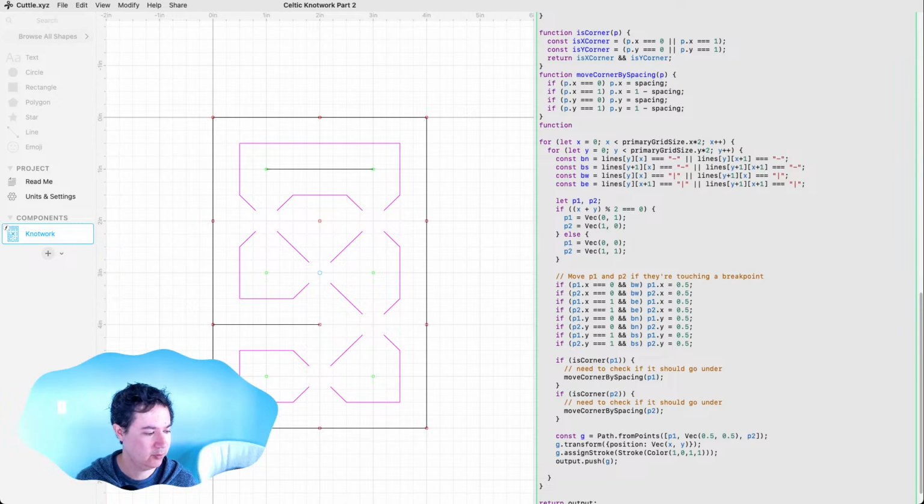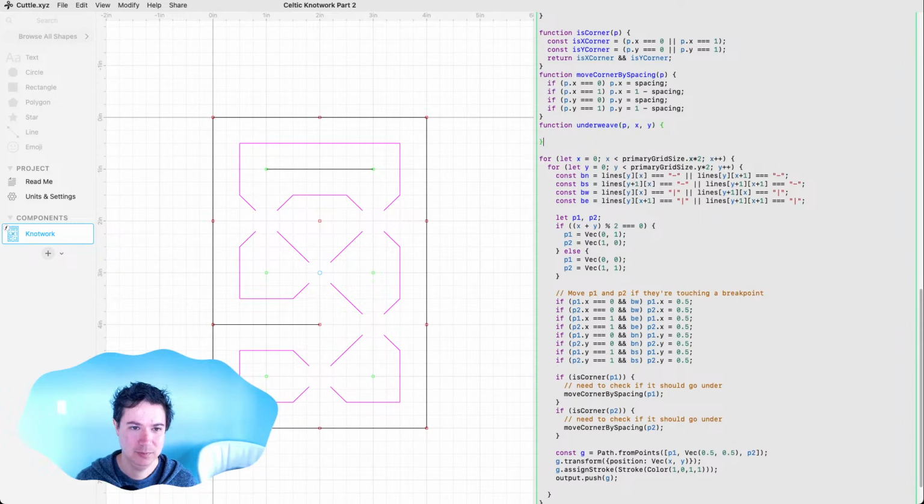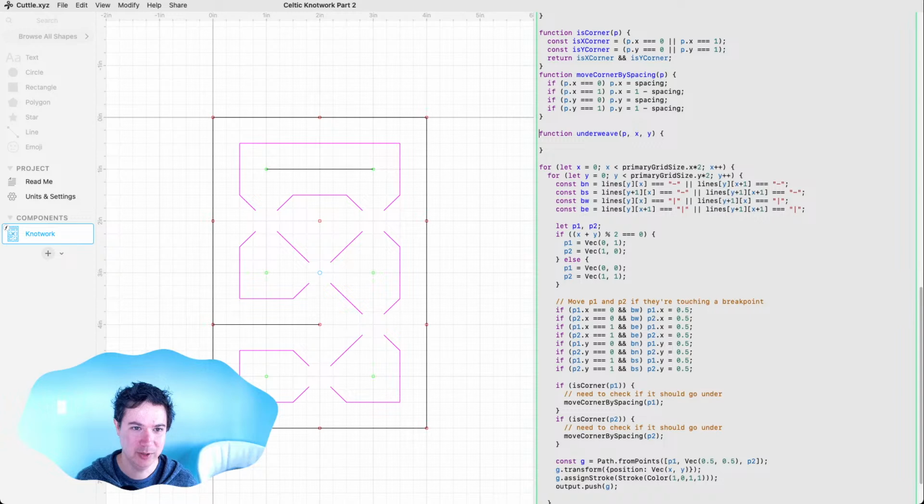I guess it's sort of like underweave. Like it'll move the point if it should. And let's say that takes a P and an X and a Y. And maybe I'll write a comment.